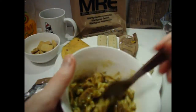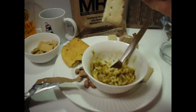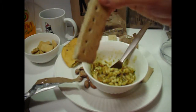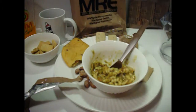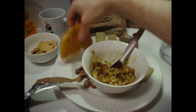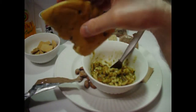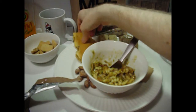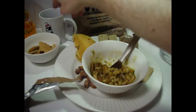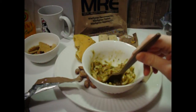The main, I could take or leave. It's better than some, probably. At the very least, it's got a good flavor. Italian breadsticks are pretty decent. This is basically the first time I've had something like this, so I'd imagine you get tired of it after a while. But man, that apple turnover, that is really good. I gotta say, this is probably the best item out of all of this. And of course, cookies are pretty good. Coffee's pretty decent. This would probably be my favorite meal so far.